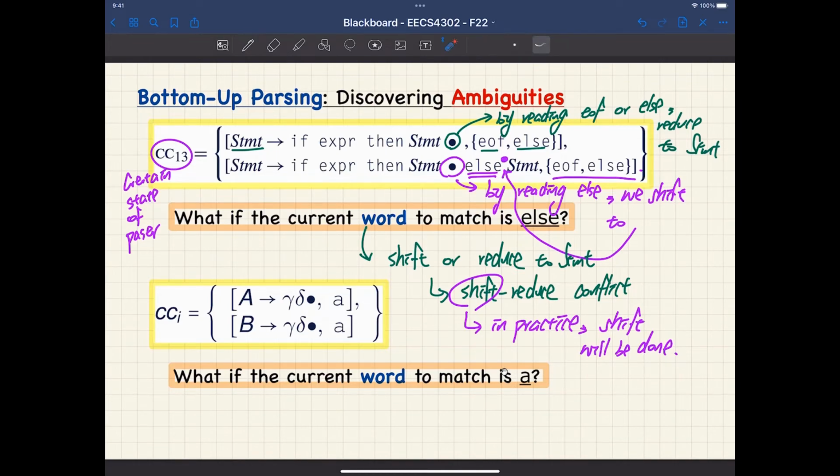Second one is a bit symbolic. Let's say we got another parser state number I. And then we got these two items. Okay? And somehow, these two items tell us we have already read these two. Okay? So this is to say, these two over here, gamma delta, already recognized.